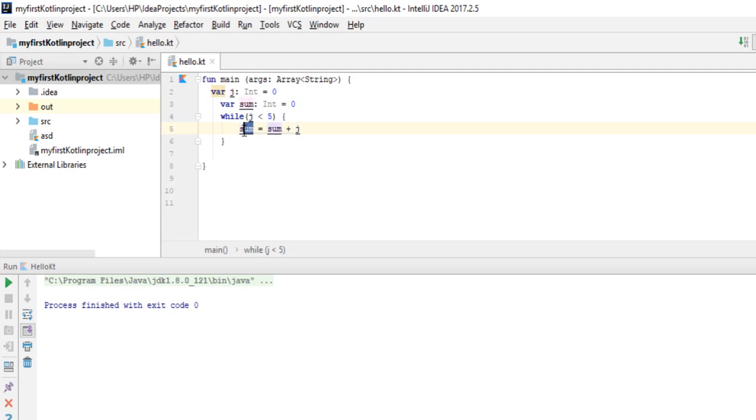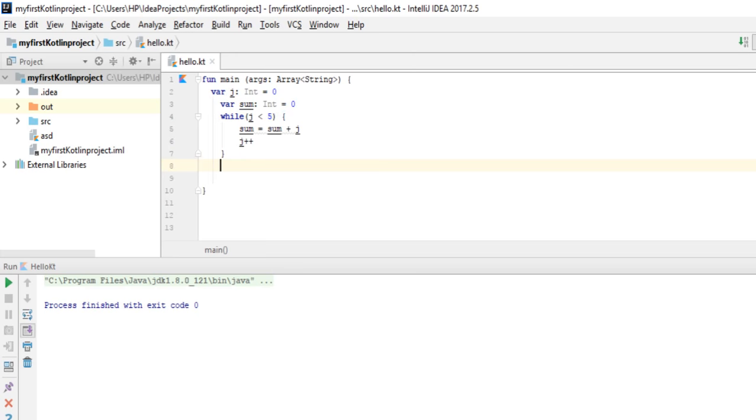So sum at the first iteration is 0. Then the value of j will be incremented. We will write j plus plus. When the value of j is incremented, the value becomes 1. 1 is smaller than 5. The control enters the body of the while loop, and now the value of j is 1 and sum was 0. So 1 plus 0, sum equals 1, and so on. This is how you can calculate the sum of the values of this counter variable.